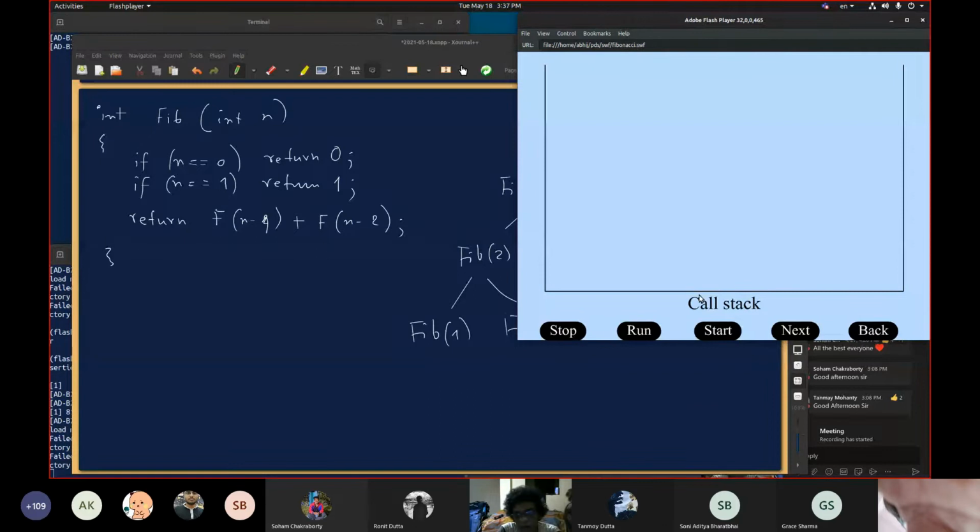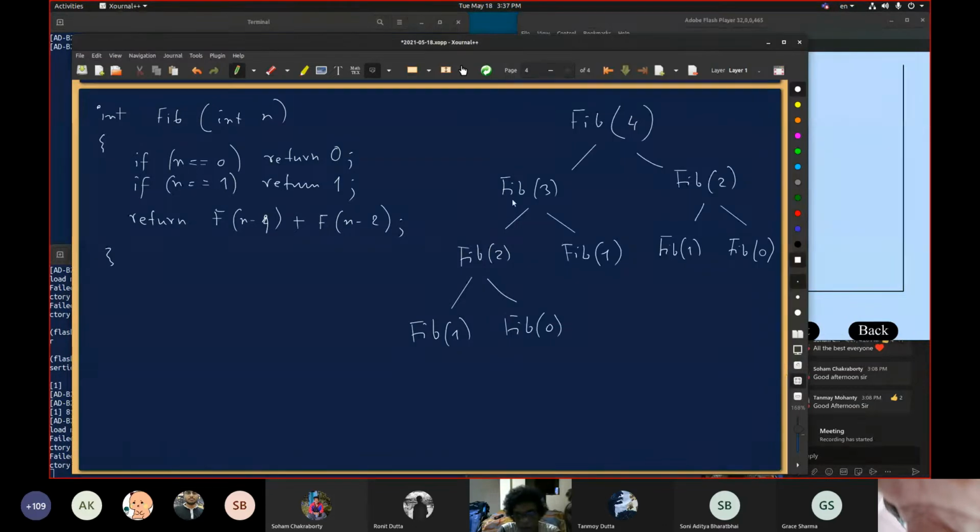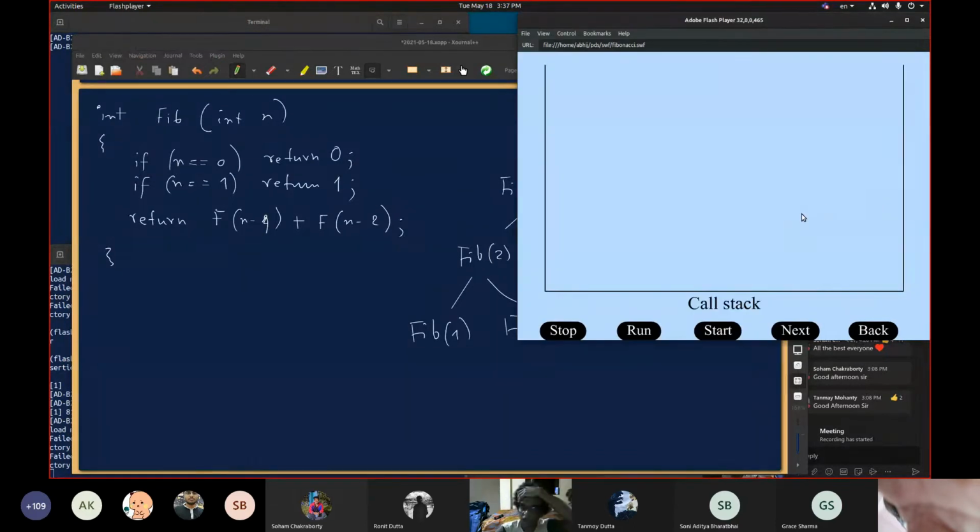So this is clear, right? First 4, 3, 2, 1, then 4, 3, 2, 0, and then 4, 3, 2, and then 4, 3, 1. Then eventually this will return. Anyway, let us see how this stack grows and shrinks.